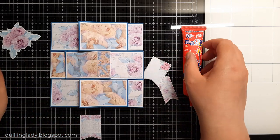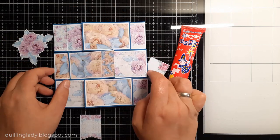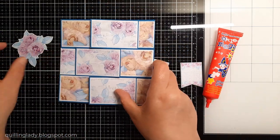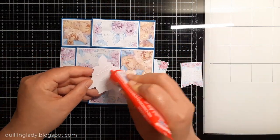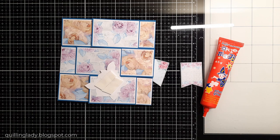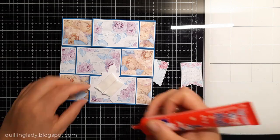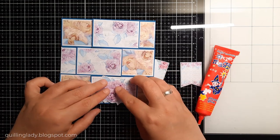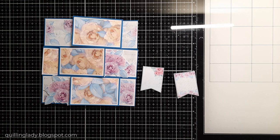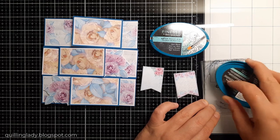This card is six by six inches. All those elements come together super quickly. I've got some double-sided foam adhesive for extra dimension — especially on the flowers. When the flowers are ready, put a few drops of liquid glue, then the foam adhesive. Peel it with your pokey tool, add a few drops of liquid glue, and this way all elements will be adhered permanently for a professionally finished card.